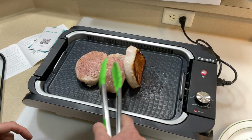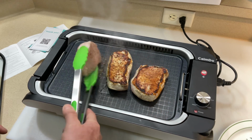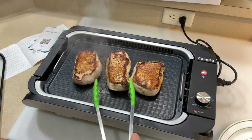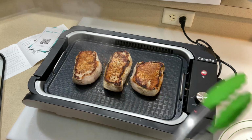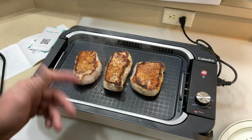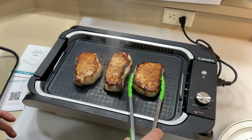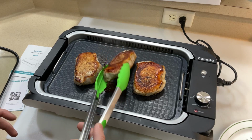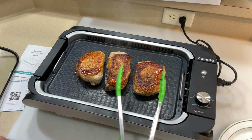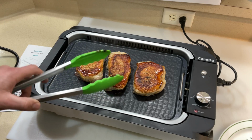All right, it's been about 4 minutes. So let's give them a turn here. Oh, look at that. Oh my gosh. On an electric grill inside the house. Huh. Oh my gosh, that's pretty impressive, folks. Keep on going here and give you a look-see as we proceed. I wasn't expecting that. All right, another 4 minutes. Look at that. Oh my gosh. That is just beautiful. Take them off, get them plated up, and give you my final thoughts on the CalmDo Smokeless Electric Grill.